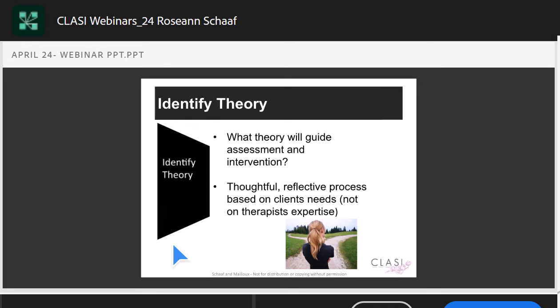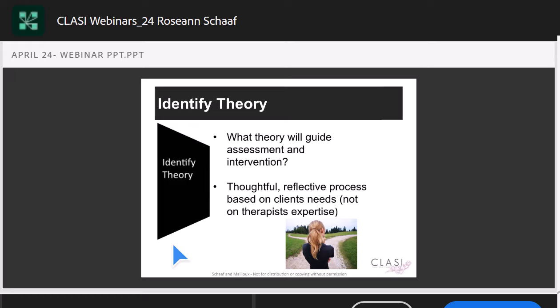Once you've gotten to know the child and you've identified their participation challenges, if you feel that their participation challenges are impacted by sensory and motor factors, again, you might choose the Ayres Sensory Integration approach. But if you don't feel the factors are impacted by sensory and motor factors, you might pick another approach in your occupational therapy toolkit to work with this child. So when you identify your theory, you need to think about which theory is best matched to guiding assessment and intervention.